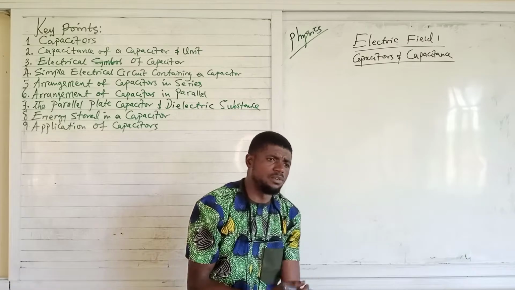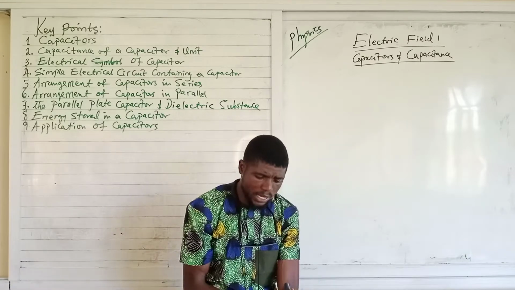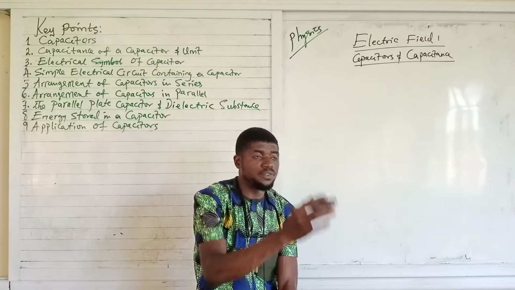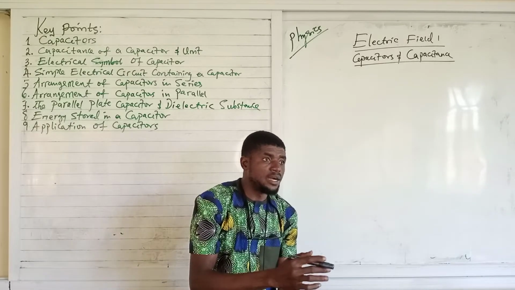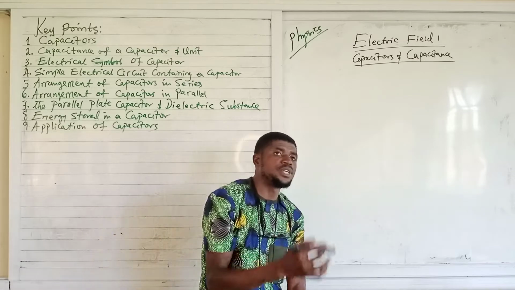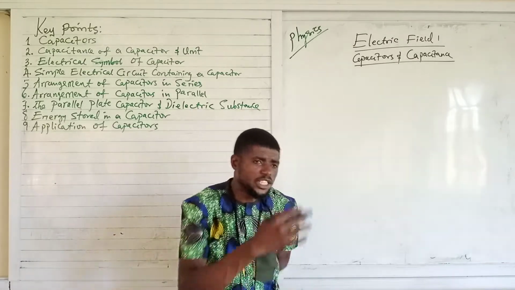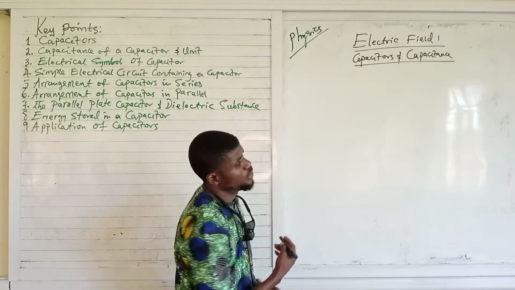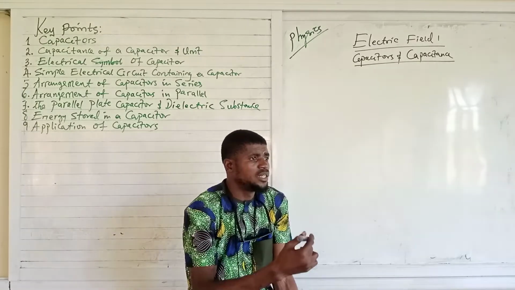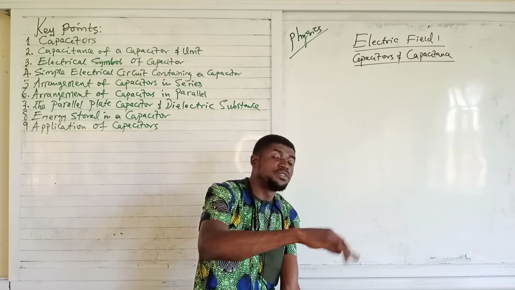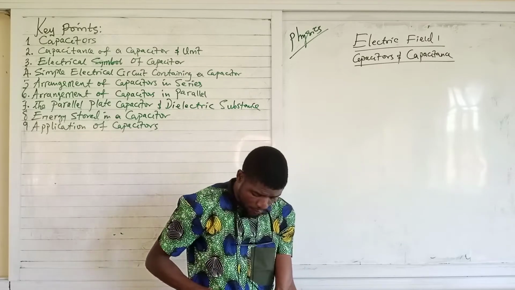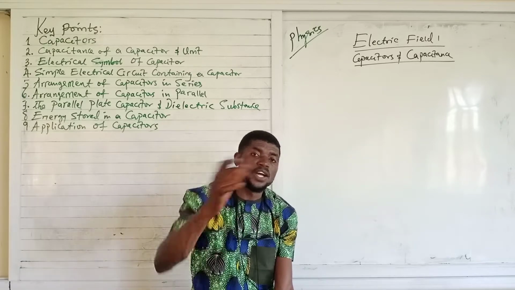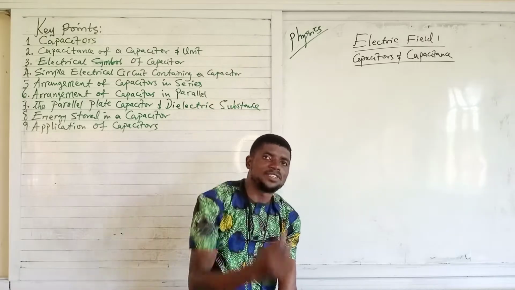And then examples of vector fields, we looked at gravitational field, electric field, and magnetic field. Vector fields are those fields that have both magnitude and also specified direction. We looked also at electric field. An electric field is a region or a space around which the influence of electrostatic force of attraction or repulsion can be felt or experienced by a charge placed in it.